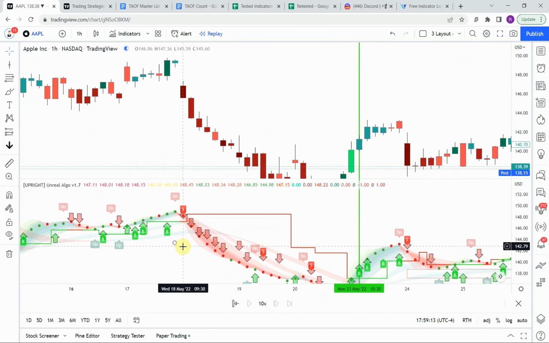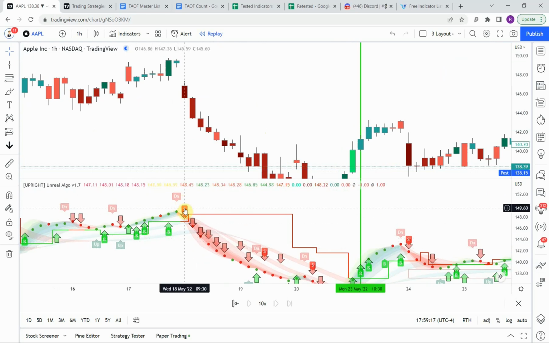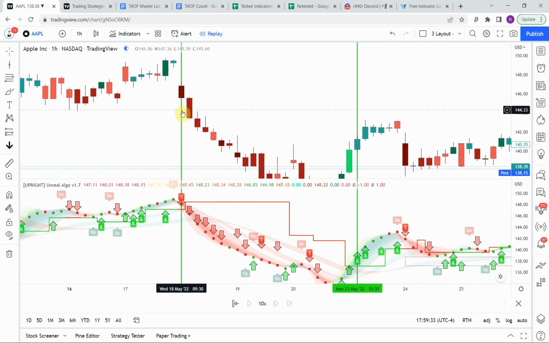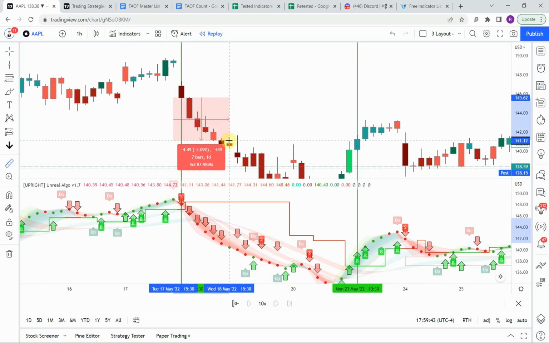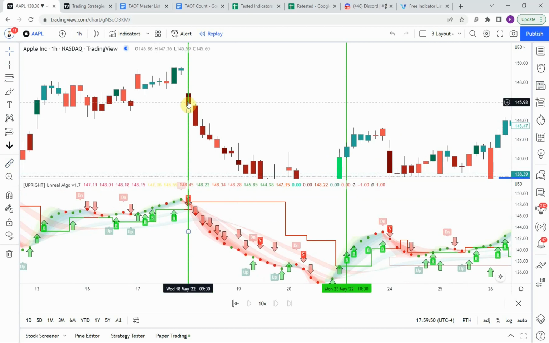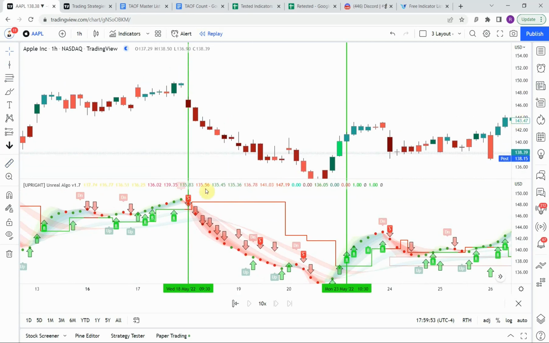Looking back just a little bit, we can look at a short signal. We have in reverse the red S tag, and a red arrow pointing down. We have the dot there. I know it's kind of hard to see, but the dot is red, and our pivot bar is also red. So it meets all the criteria that we're looking for. And we get a nice push to the downside, and it looks like we don't get a green dot until about right here. And that would have put us at right about a 330% move on that particular trade. And that is just within, I think, one day. Yeah, that's the 18th. So that's just within one day.